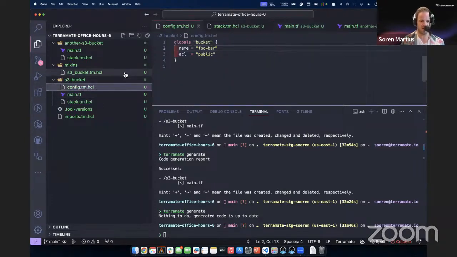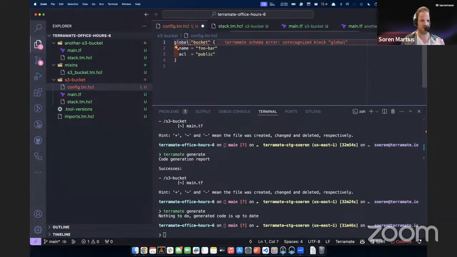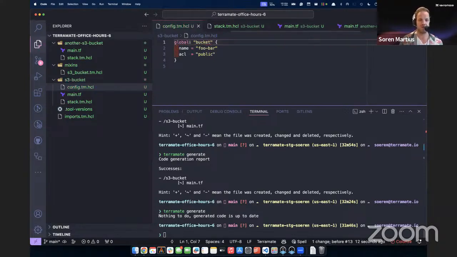So whatever you use here, like globals, for example, if I was to remove something here, like just in type, you can see the IDE gives me feedback. And that's because there's a language server running in the background. Whenever you install Terramate, it installs the Terramate CLI as a binary, but then also the language server. So it really is a great experience writing Terramate configuration.